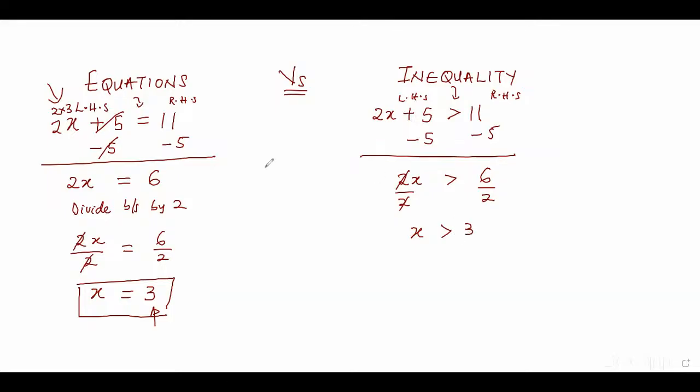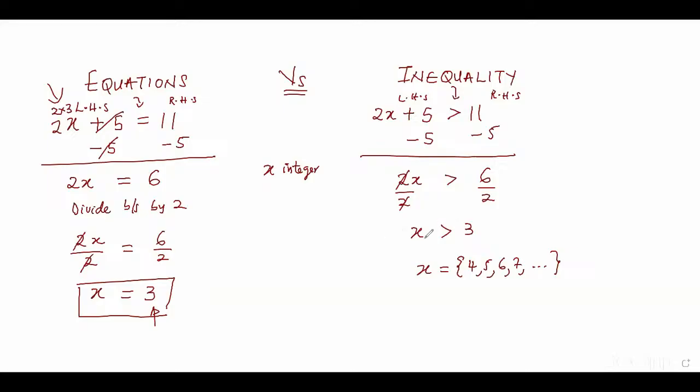Now, let's assume that x is an integer. I will explain this in our next live stream. This is just like an interlude. So if I say x is an integer, I mean whole numbers, okay? I mean just whole numbers. So what are the whole numbers that are greater than 3? So the possible values for x are going to be 4, 5, 6, 7, and so on. Because we are saying that x is an integer.